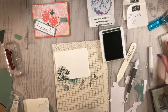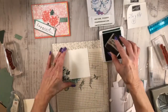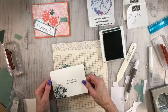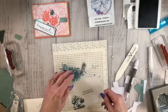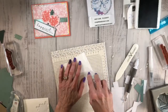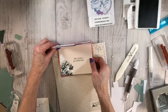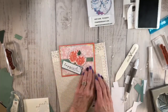Happiest birthday wishes. Much luck and good fortune. Well, that's a great birthday sentiment now, isn't it? Put it crooked. It looks good that way. I think so too, Jill. And honestly, sometimes I'll do it crooked just in case I try straight and it doesn't come out right. All right, we're going to put that right here for the inside. Look at that. Who wouldn't want to get that card?